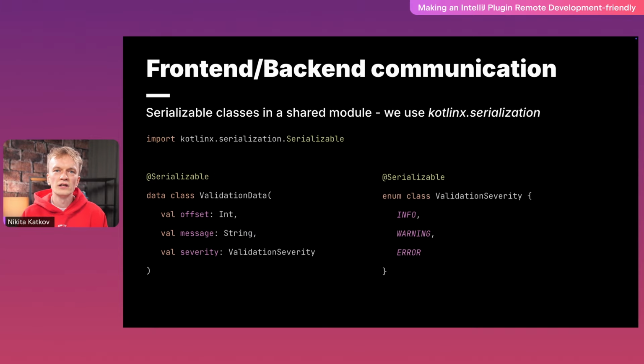Our implementation runs over a secure protocol, and it utilizes the Kotlin X.serialization framework for data exchange between frontend and backend. By the way, it's coroutine-friendly. On the slide, you may see an example of serializable classes that are transferred through a wire when a function argument is passed from the frontend via an RPC call, or when a result is returned from the backend.